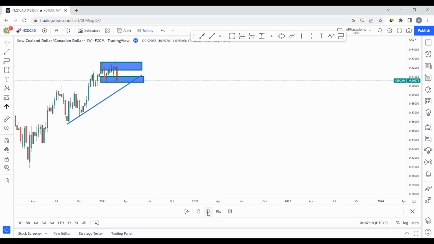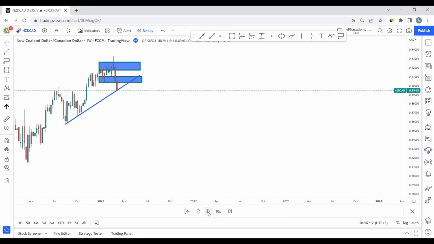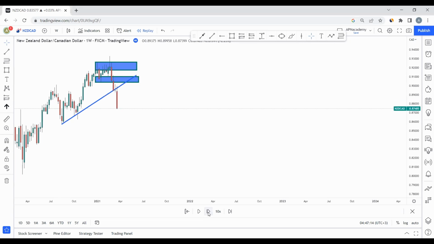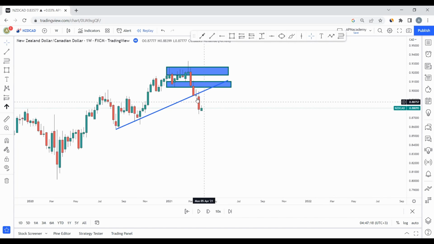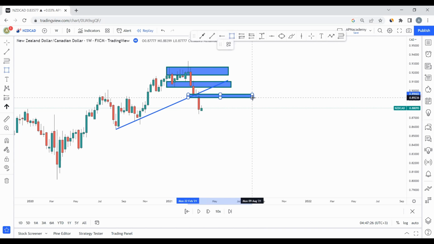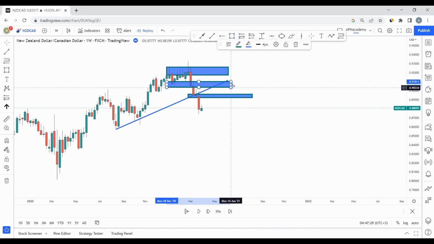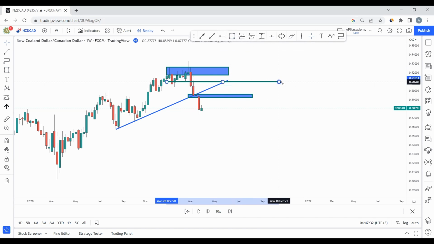So let's just play and see. The market comes and breaks through. Now I want you guys to observe something here, right? The market came and gave us a pushback, which did not touch this area. So this is not a significant touch, meaning that this area is not tested. This area, let me make it red. This red area is not tested. Are you getting it?